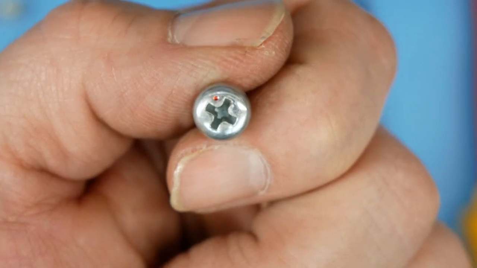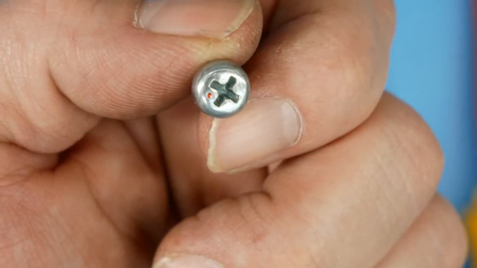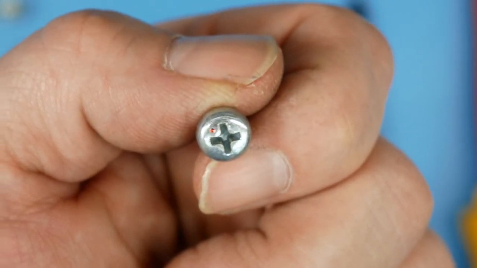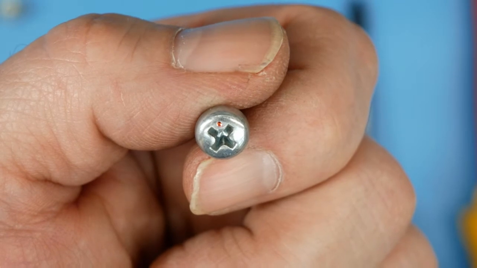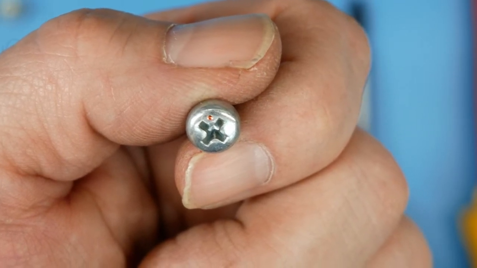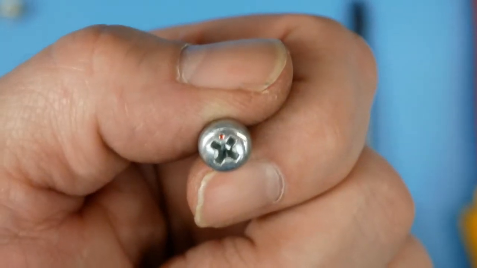And usually if you see that, that's a JIS screw. In fact, the first time I saw the dot I thought it was a heat treat mark, because on like hex heads there's various numbers and hash marks and that tells you the heat treating, tells you the strength and stuff of it.